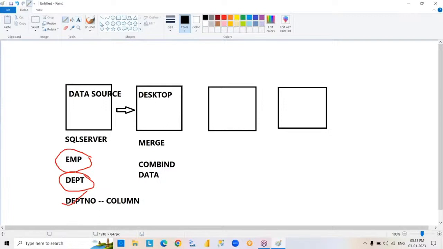Suppose here you have two tables, you are going to copy data from these two tables, and we are going to combine the data. How are we going to combine the data here? By using the merge transformation. Why are we going to combine the data? See, working with a smaller number of tables is always better than working with a larger number of tables. Remember that point.